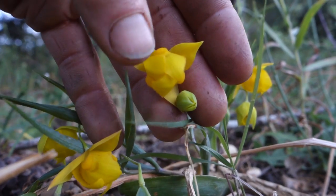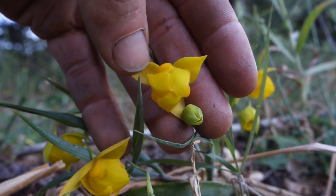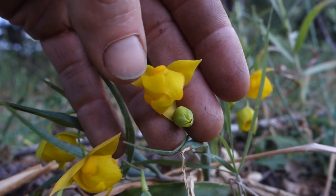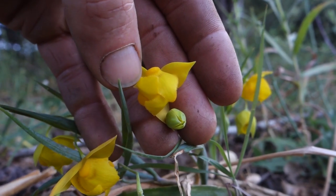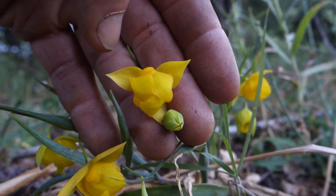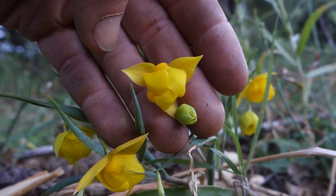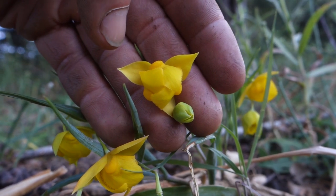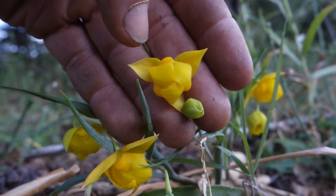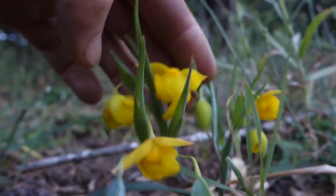You can see how the center here is closed. It's like locked closed. And the edges of these petals in the middle have little serrations, like hairs, that lock the flower closed so that bugs can't get in there. And I'm sure that's to keep the flower safe until it's ready to be pollinated, like until it's fertile, basically. And then these will open up and let the insects in. Super cool.